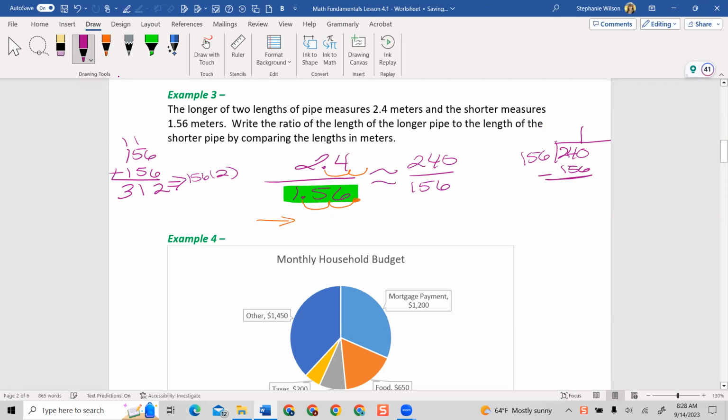Well, I can't take 6 out of 10, so I got to borrow from the 4, making it a 10 over here. And I said that wrong. I said I can't take 6 out of 10. I meant I can't take 6 out of that 0. So I misspoke. Let me start over with this one here. All right, 6, I can't take out a 0, so I'm going to borrow from the 4, making it a 3, carrying a 1 over, making that a 10.